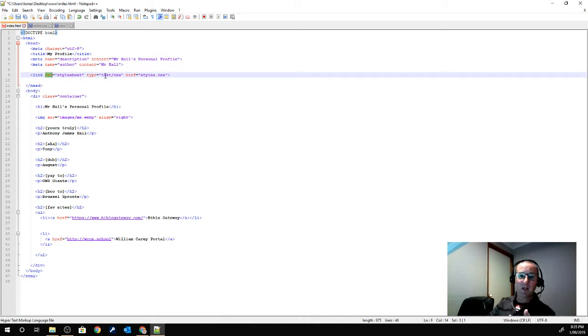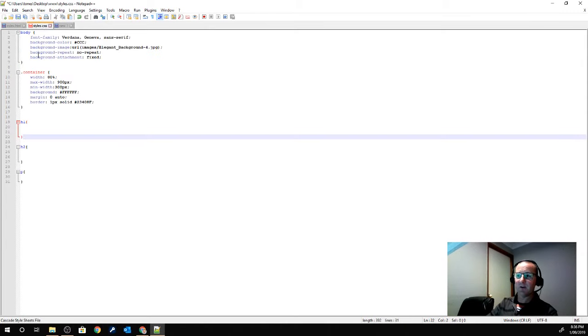It's a type, text/CSS. That's the type of style sheet. And just like our anchor has a hypertext reference, our link has a hypertext reference, but this time it's linking to styles.css. If I open up my styles.css file right here, you can see there it is.